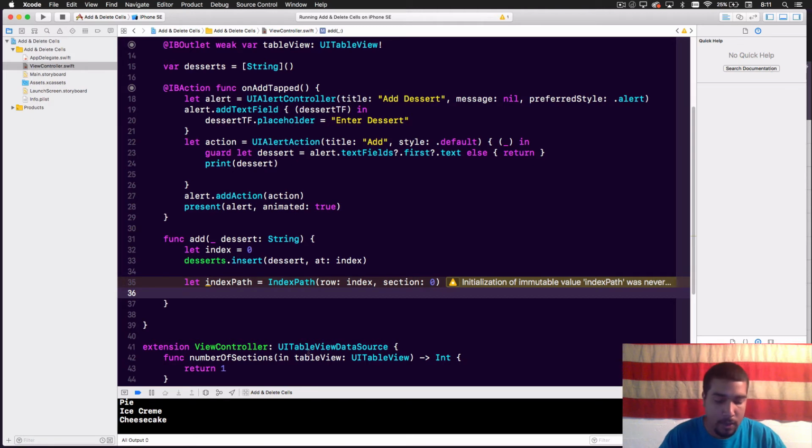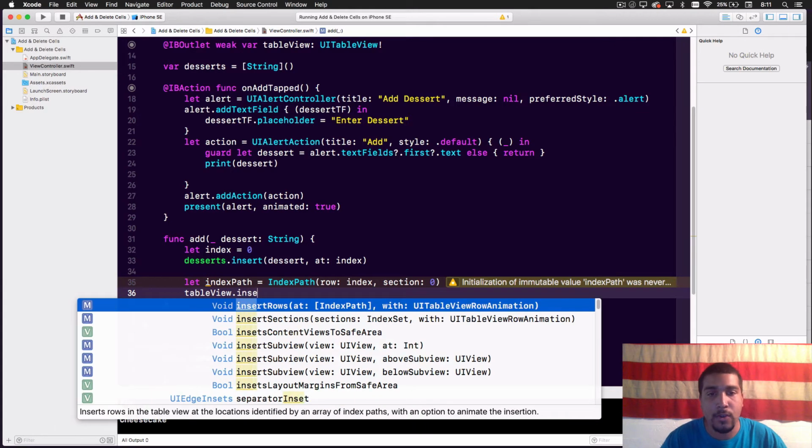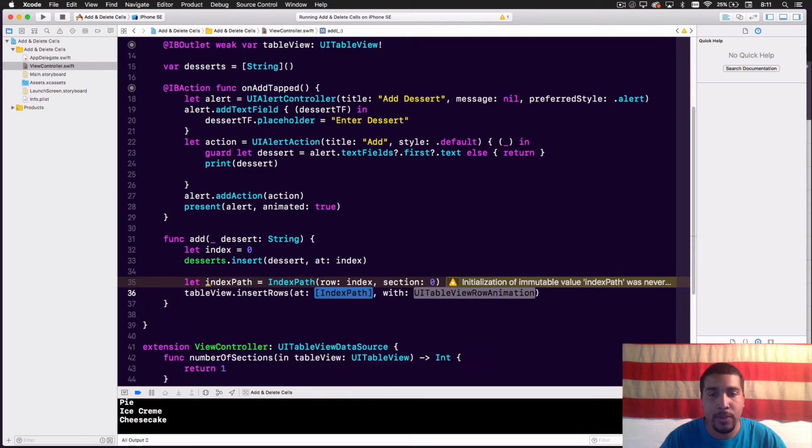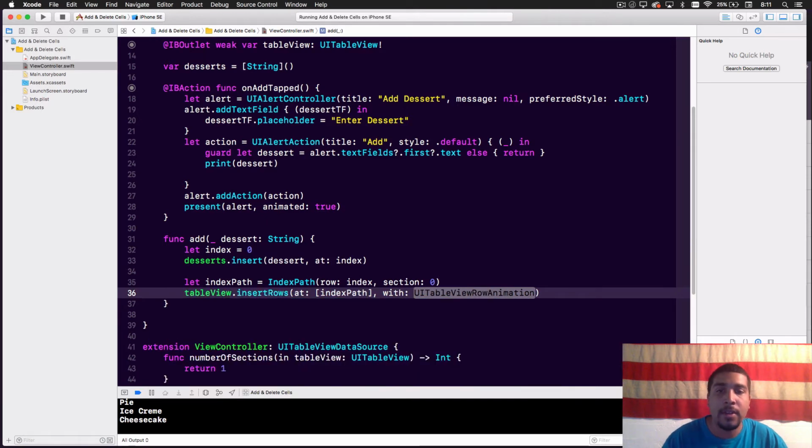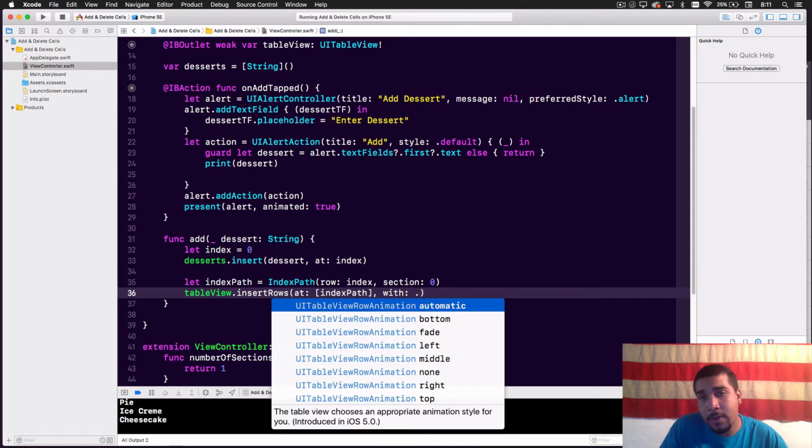Anyway, what we want to do now is access our table view. We're going to say insert rows. Well, we only want to insert one row, but it has to be an array, right? So we'll just pass in an array of our single index path. And then the animation. They're asking, hey, how do you want to make this sexy?